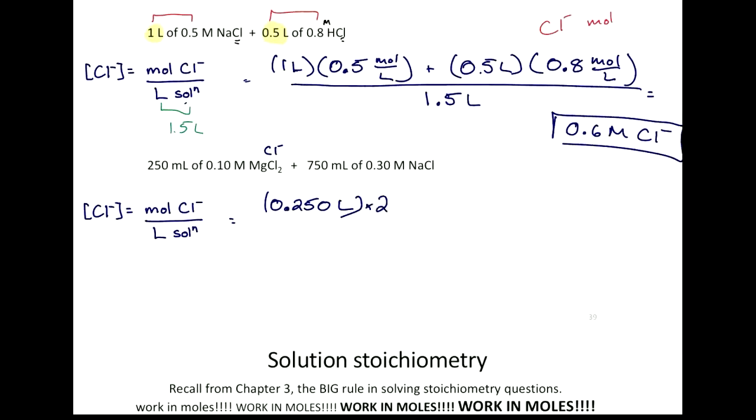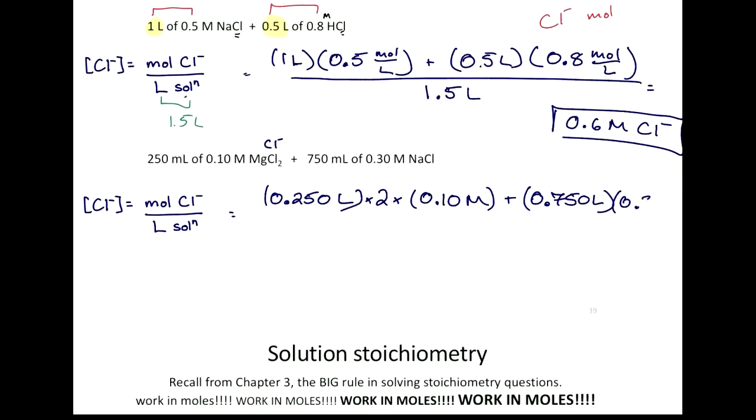So I will multiply a factor of 2 and then times that 0.10 molarity number. That will give me moles of chloride, and then I can approach sodium chloride the same here. So 750 milliliters, I'm sorry, times the 0.30 molarity. And because it's just a 1-to-1 ratio, we don't need to do any multiplication, multiplying by 2 to take into account the number of ions that are present. All right, and then we just divide by the total volume of solution. What's the total volume of this solution once we mix them together? Just 1 liter, yeah, so we can just divide by 1 within there.